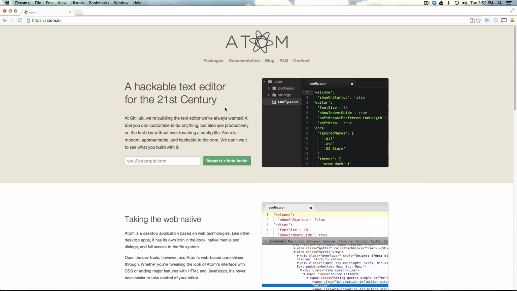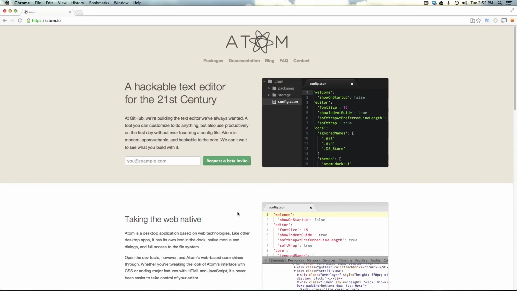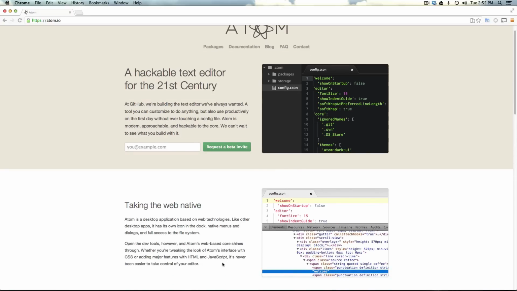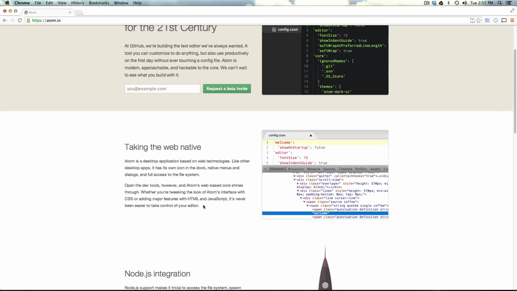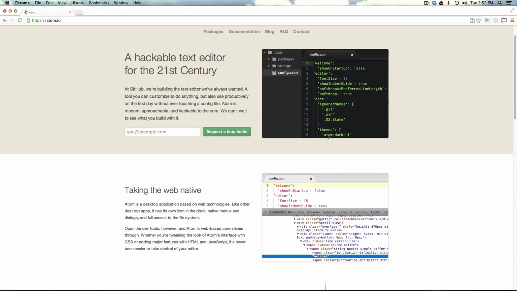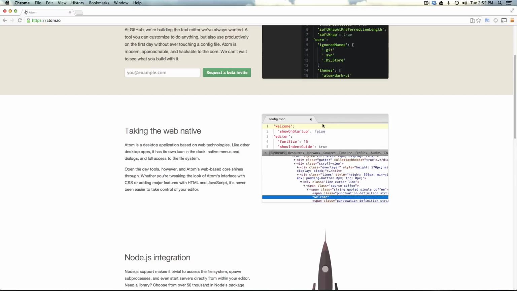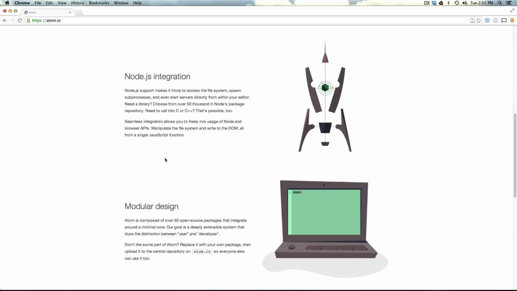Now, as somebody who's been using Sublime Text, you might look at some of these screenshots and they might look really familiar. In fact, it does look a lot like Sublime Text, but what's awesome about Atom is that everything is with HTML, CSS, and JavaScript. So if you want to write your color scheme or configure the way it looks, all you have to do is override some CSS or write your own. It's also cool because you can use the web inspector that you're used to from Chrome inside of Atom to truly see what exactly you're modifying.